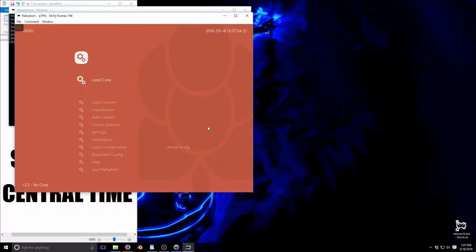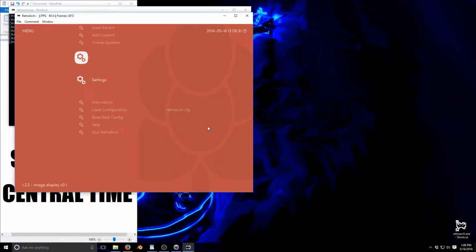Has a lot of features. Some of the shaders are really cool. But if you don't have a controller, you can use your keyboard, and you use the directional keys, up, down, left, right, to navigate, and then the X key is your select key, and the Z key is your back key. Seems kind of backwards, but that's just the way it is connected. So we're going to press X here and press X, and now we've got our image viewer.